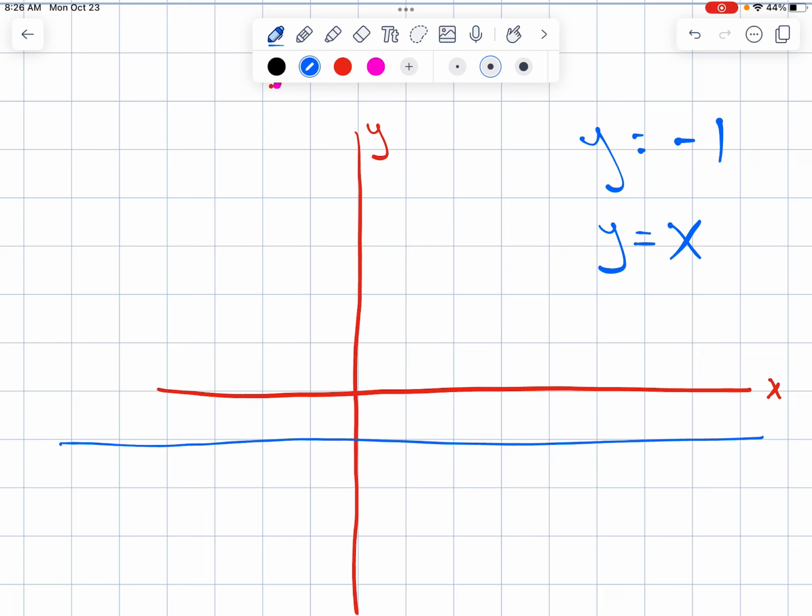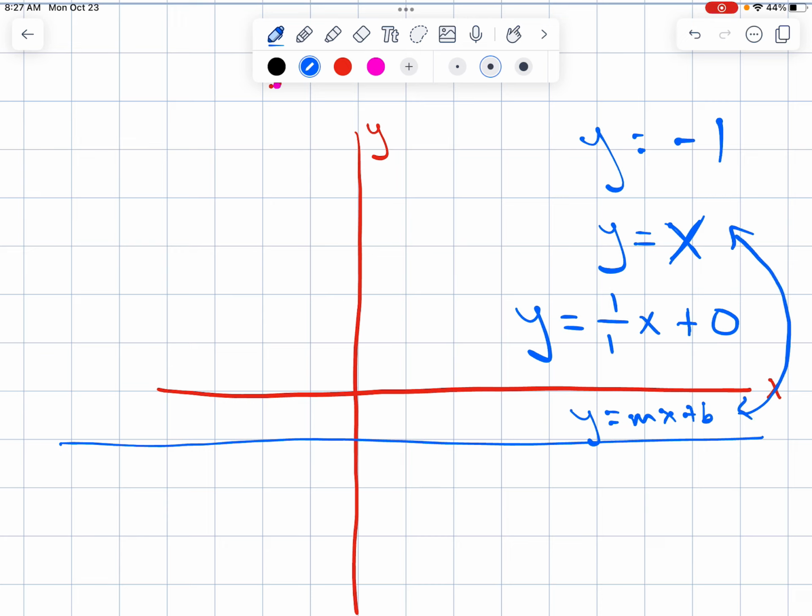All right, y equals x. This one might be a little bit challenging because it looks different from our normal y equals mx plus b form. So let's try to think of this in terms of y equals mx plus b. y equals x is the same thing as y equals 1 over 1 x plus 0. The reason I can write 1 over 1 is 1 divided by 1 is 1. 1 times x is x. So that doesn't change the x here. And then adding 0 doesn't change it. So I've written it in the form y equals mx plus b in a way that's mathematically equivalent to that expression right there.